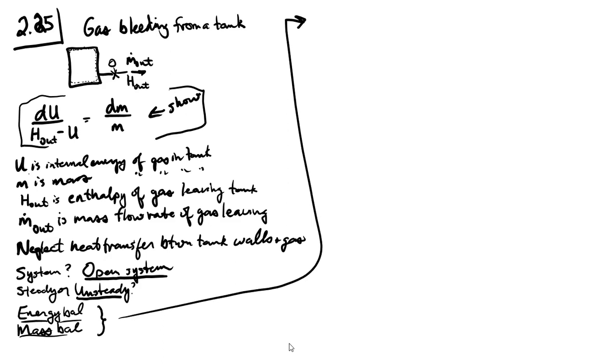Now, the thing I don't like about this book is this is an open system. It's an unsteady system. If you page through the chapter 2 text in your textbook, your book does nothing about unsteady state systems. The only thing they do is on the equations on page 49, 50, and 51.